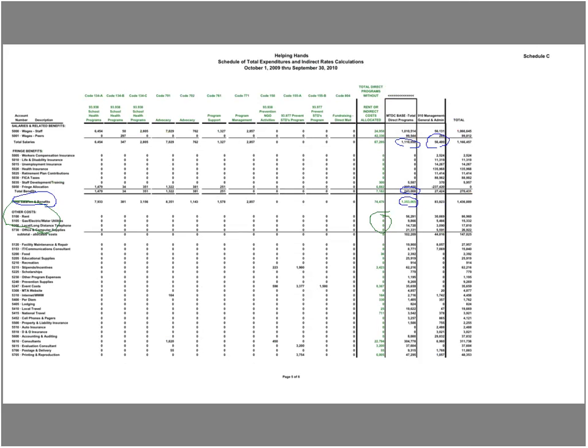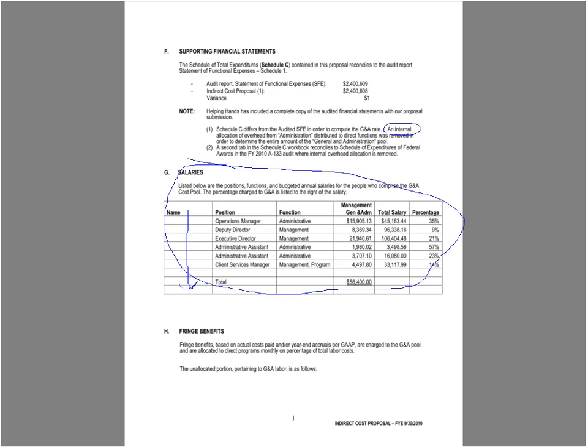The government wants to know who is charging to G&A administrative pool, which then gets eventually charged to grants. So yeah, you would have an ops manager, deputy director, executive director, and some admin people, and so forth. These were the people that did it. This is their dollars and their percentages during the year. And the way we got the percentages of their total time was we put their total salary, and this is the part that they charge. This is their total salary, and this is the percent of their time. Fringe benefits is no different. That's what we did below here.